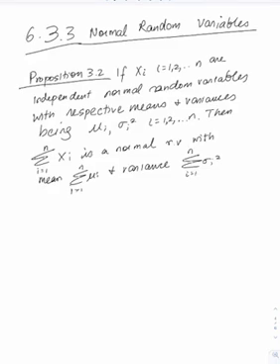Okay, and the proof is done in 2 parts. It mainly uses the fact that the PDF of the sum is the integral of f sub X at a minus y times f sub Y at y. It's a result we proved at the beginning of this video. You then integrate that, and it turns out the density of a sum is exactly the density of a normal random variable whose mean is the sum of the means and variance is the sum of the variances. I'm not gonna show you the proof of that. You can take a look at it in the book, like I said.